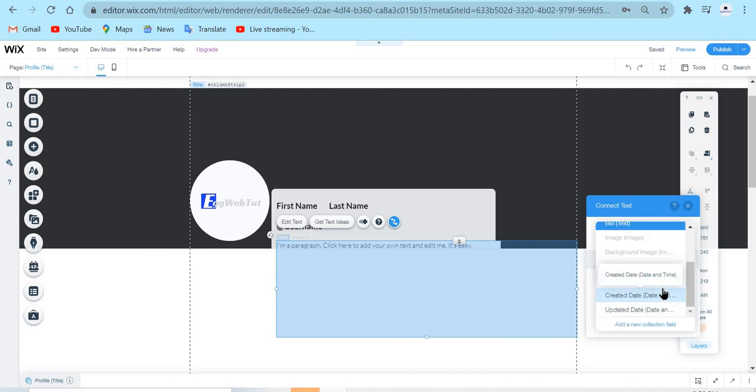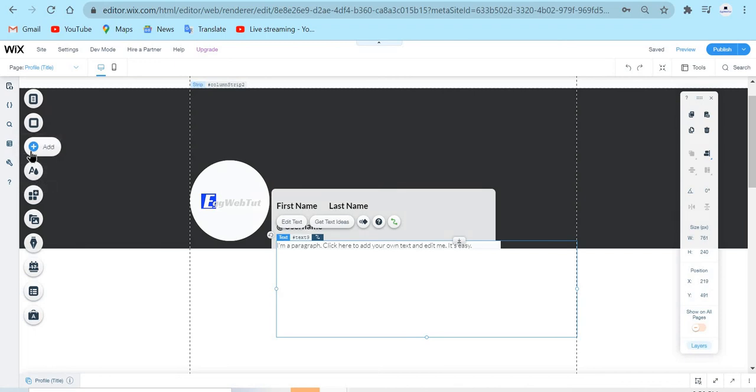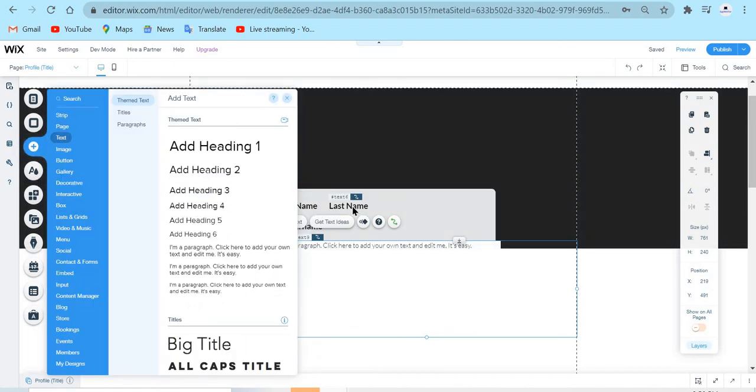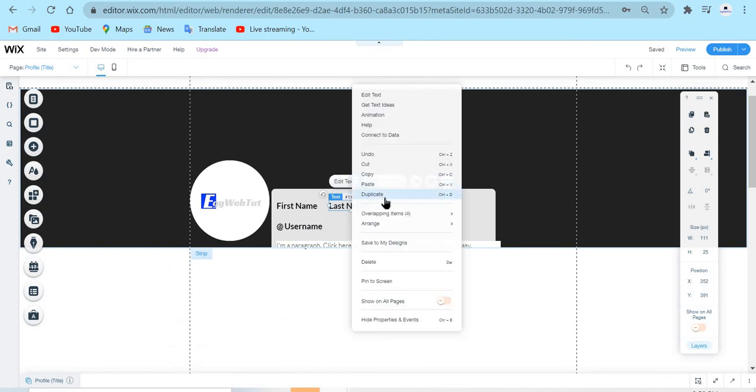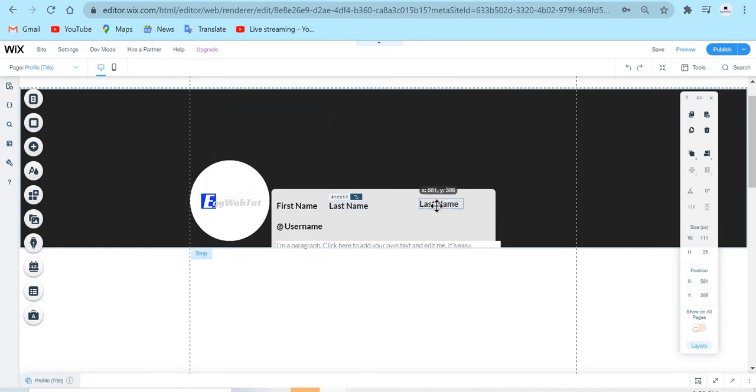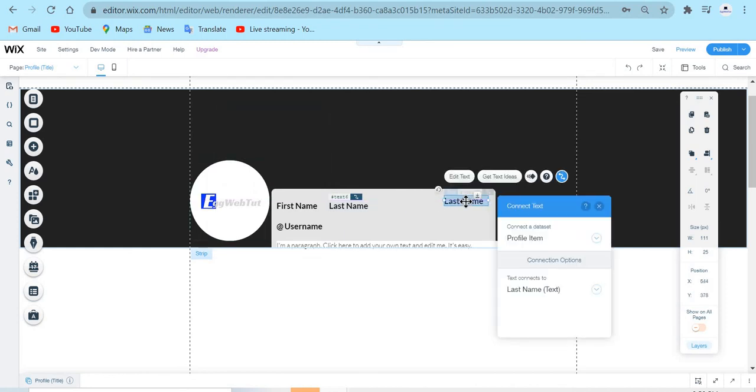Let's see if I need to add anything else. Oh, I forgot to add the created date of the profile. That's very easy to add. Just go to text. I'm just gonna duplicate one of these little text there, and put that like that.